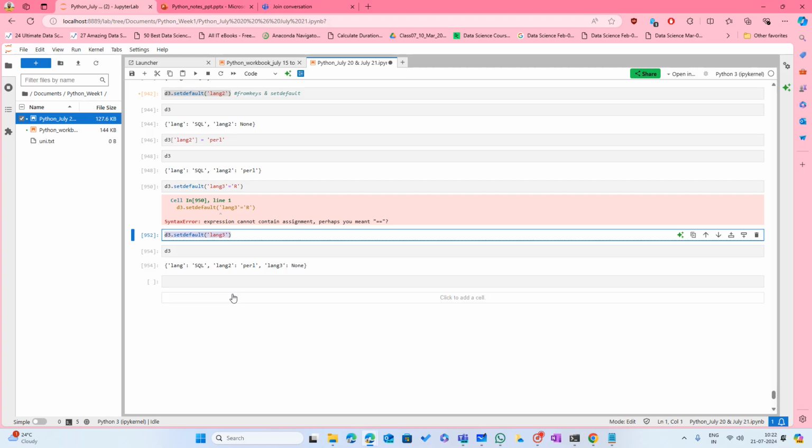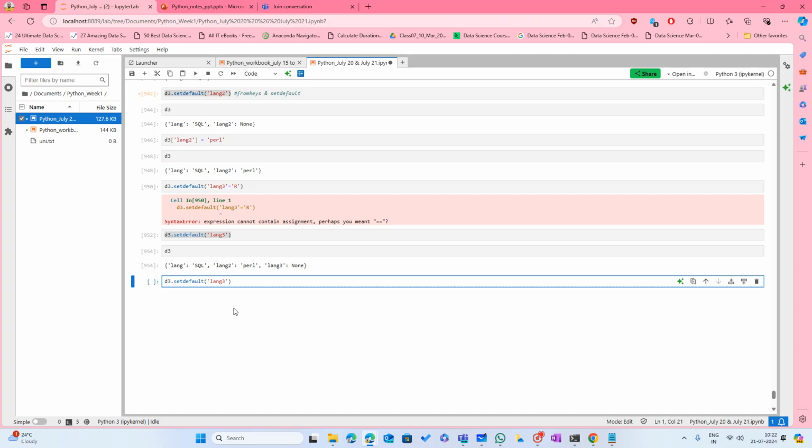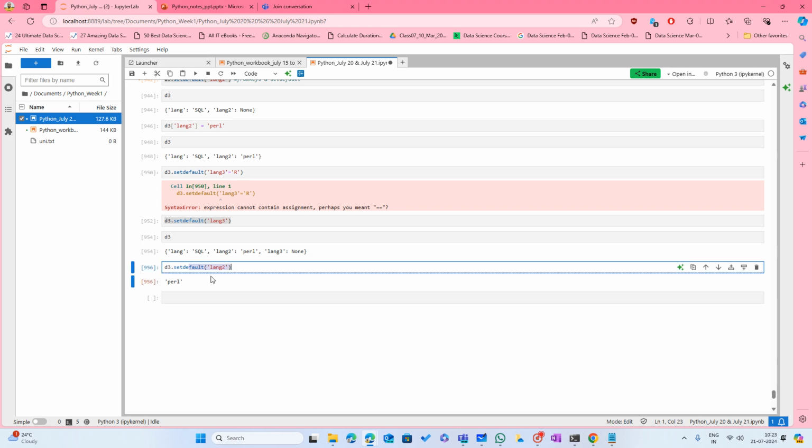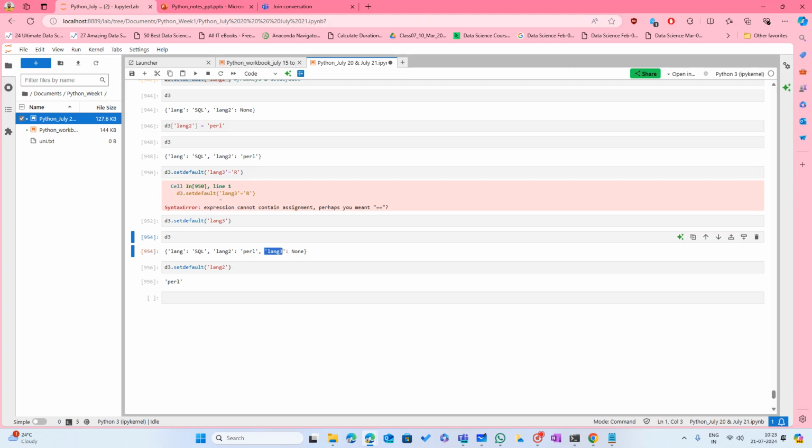D2 already existed. Still you try to insert it with setdefault, and because it already existed, it returned you the value. If it was not present, it allocates memory and assigns it as None. That is where setdefault is used.